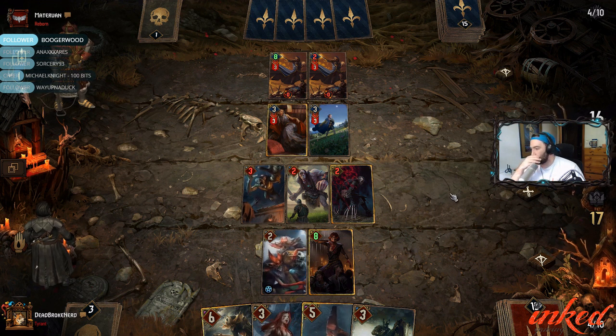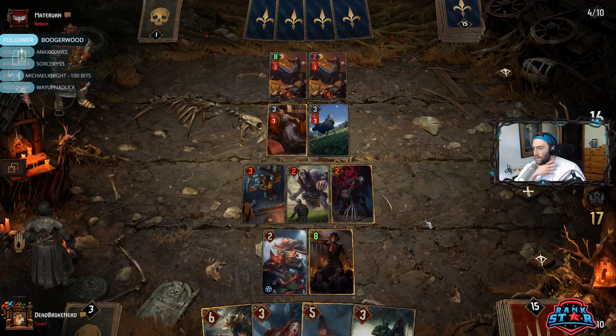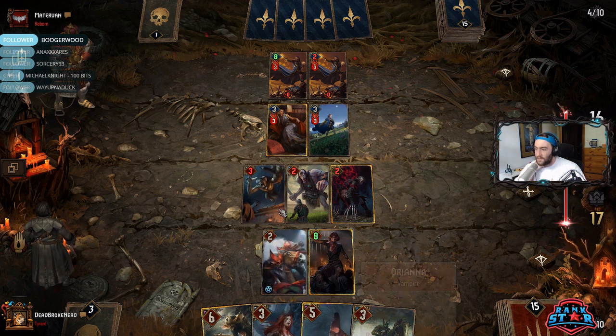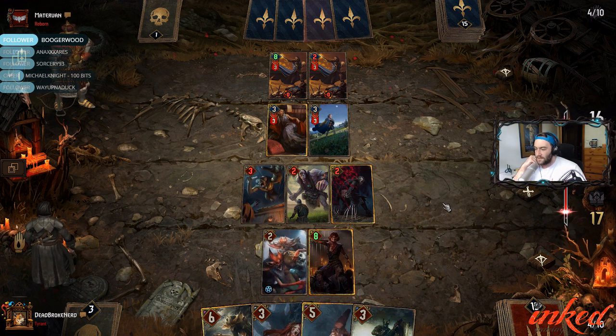Hoping my opponent just starts passing. If my opponent passes and I take this win, we're even on cards, which is nice. If not, I might just consider passing because I'm going to be growing by 5 every turn anyways. So it just depends what he plays.